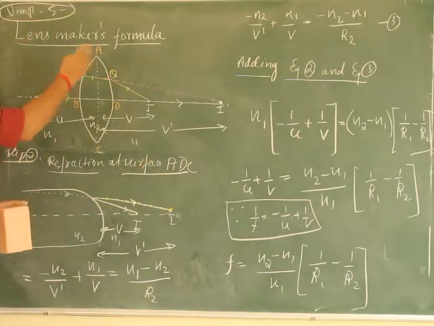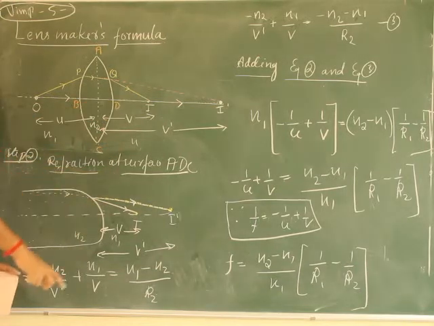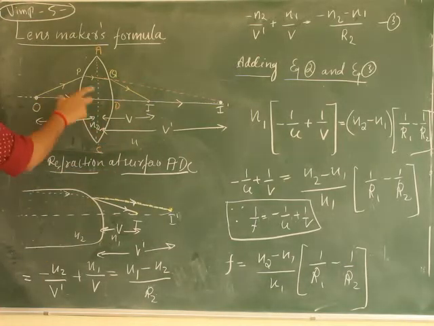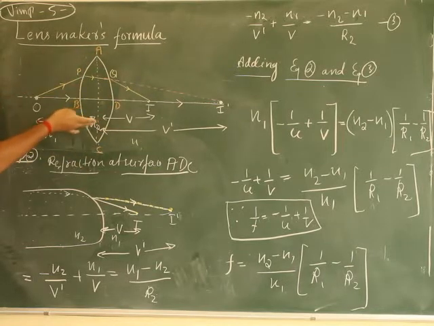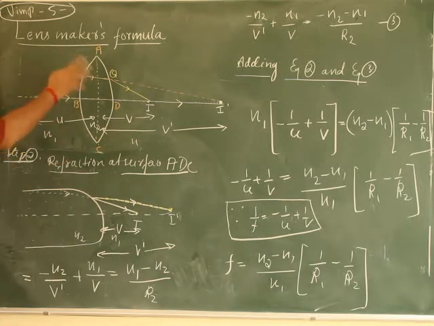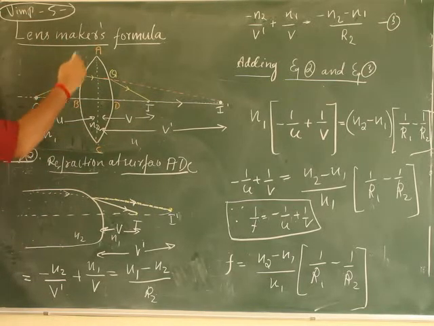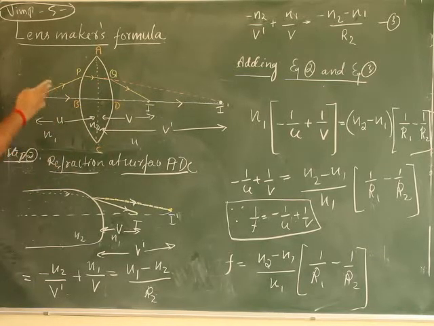We are taking a lens, thin lens it is, but it looks like a thick lens because, from the diagram point of view, I am drawing like this. And you know how many faces are there? Two faces, ABC, ADC. We assume this as the intersection of two spherical refracting surfaces having radii of curvature R1 and R2. For that, first, we apply the spherical refracting surface formula. We have taken that: minus n1 by u plus n2 by v equal to n2 minus n1 by R. First, we have written that in words.